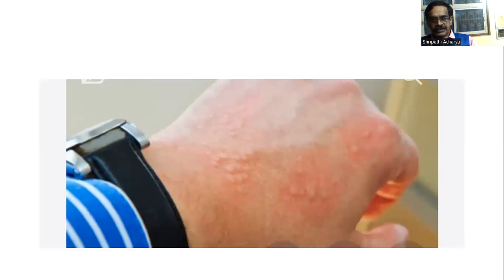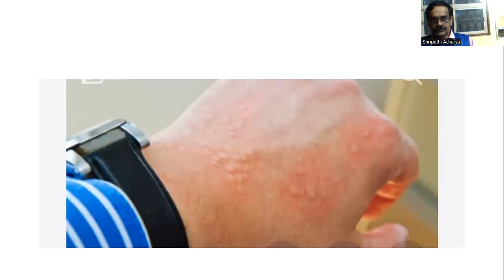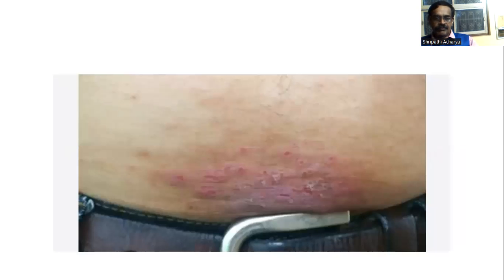You can see in the hand there is wheal formation. That will be an acute case of allergy. Severe itching will be there. This is below the neck, areas of allergic reaction. You can see altered coloration, redness of the skin, small eruptions. Severe itching will also be there. A case of contact dermatitis. The patient will have allergy, where some irritants or allergens contact the skin, with redness and severe itching. That is the acute phase. In the other phase, chronic allergic reactions are seen in the skin and abdomen.